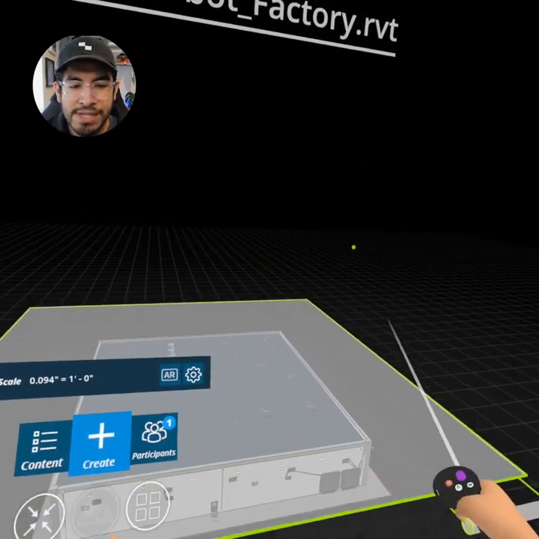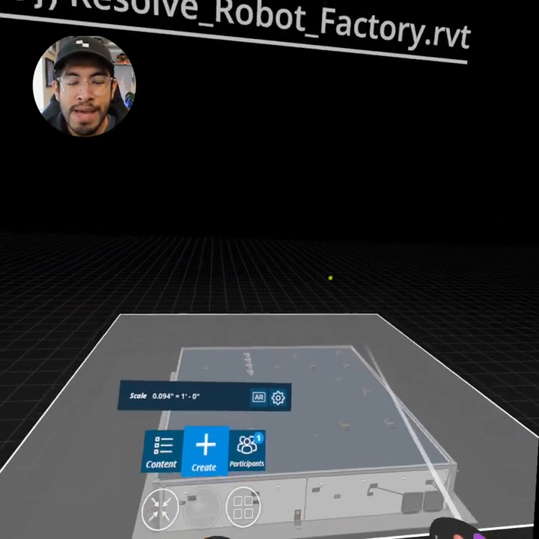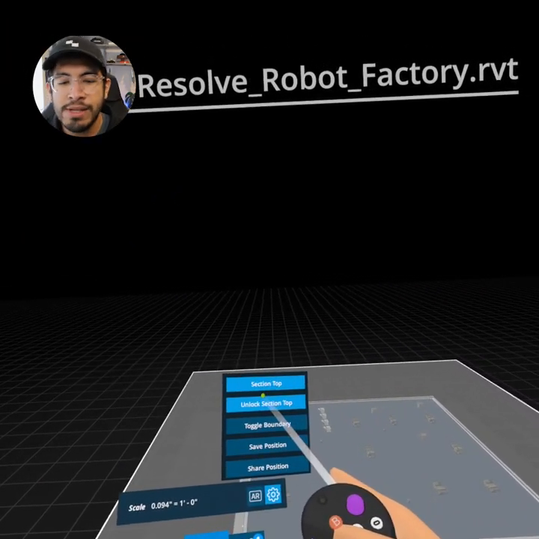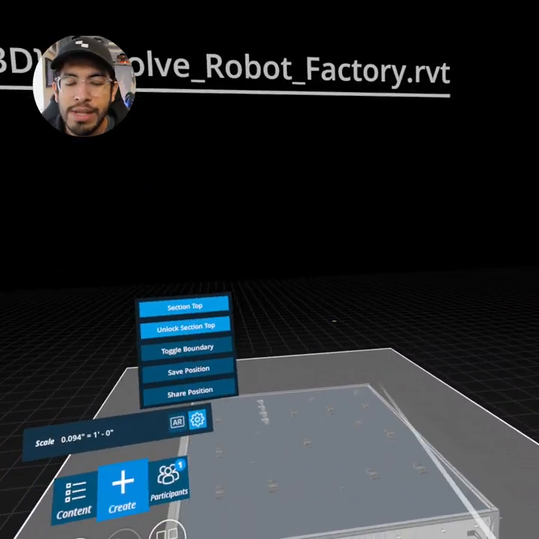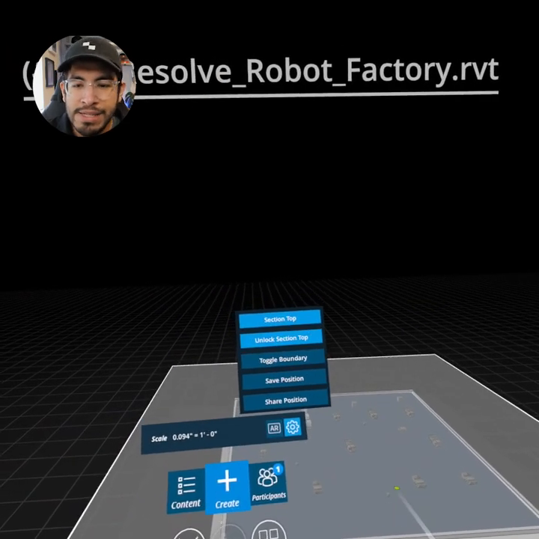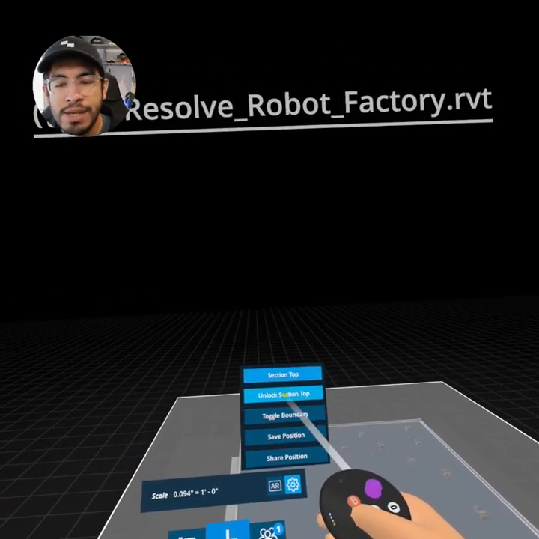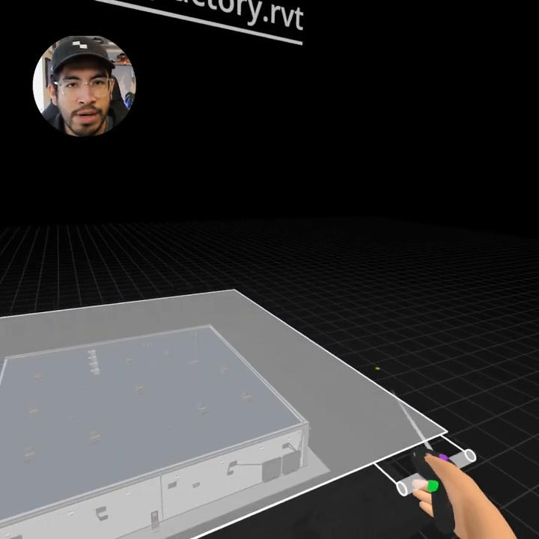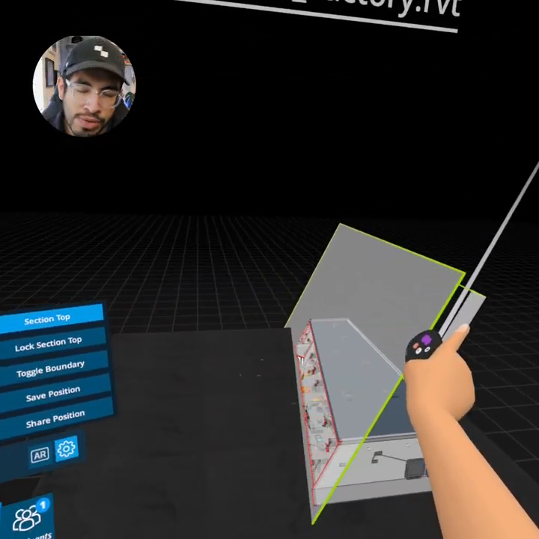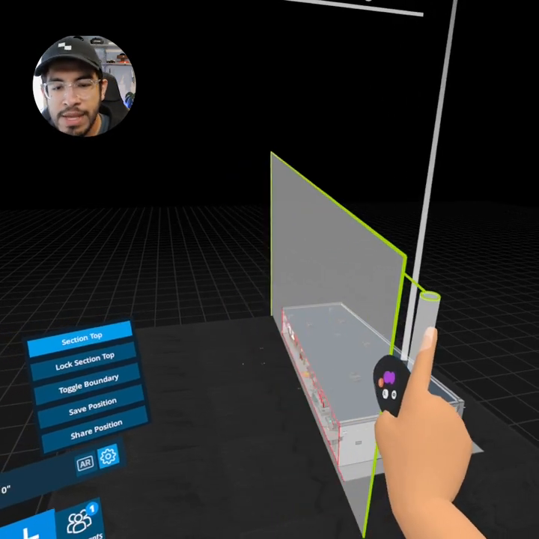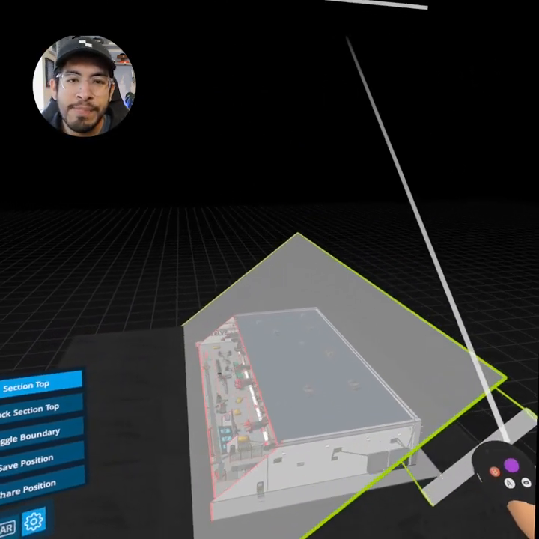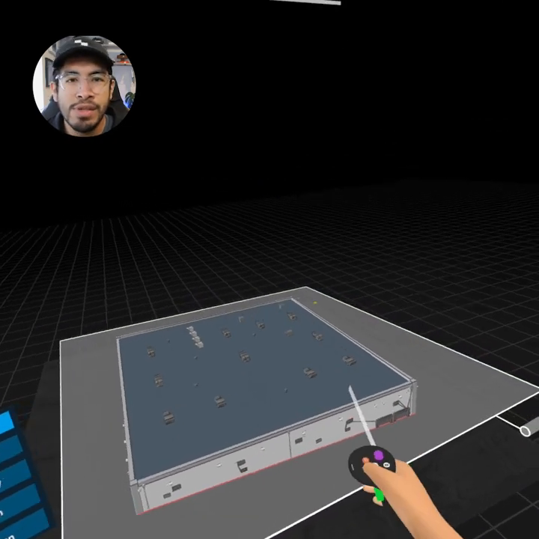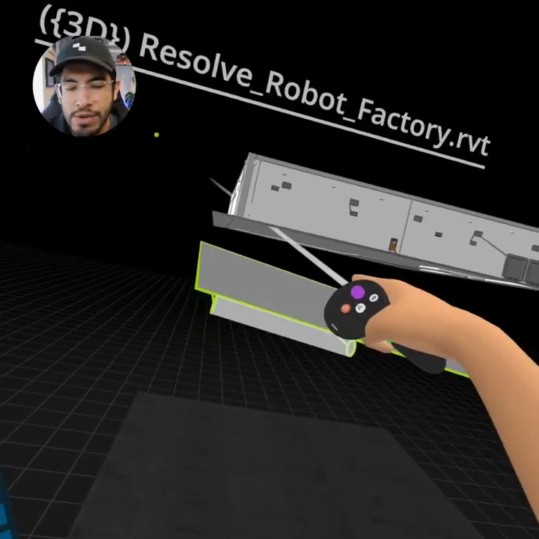One of the big asks has been to make the section plane more freeform. Right now it's only up and down vertically. Well, we've added the ability to unlock that section plane. When you click the settings icon in Dollhouse mode, you can click the unlock section tool, and then you can grab it and do whatever you want with it. You can cut angles, you can cut horizontally, vertically, even go from the bottom up. It is really flexible and there for you to review the building in the way that makes the most sense for the type of review that you are doing.